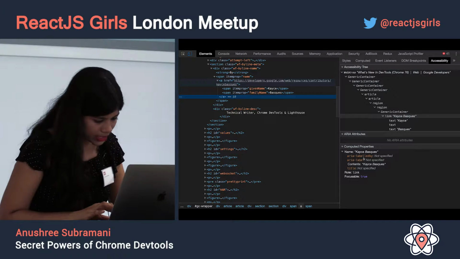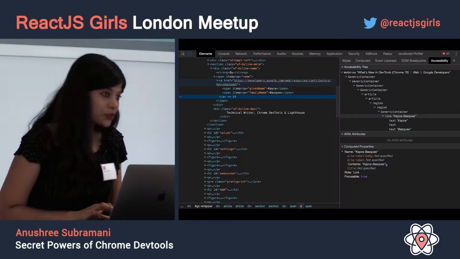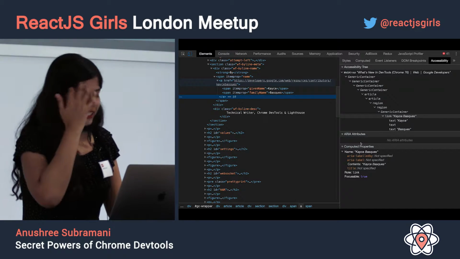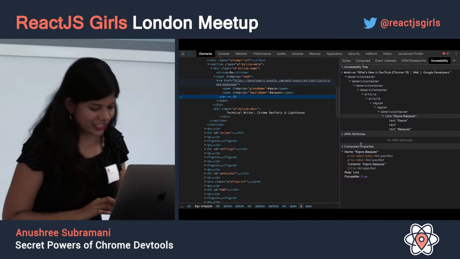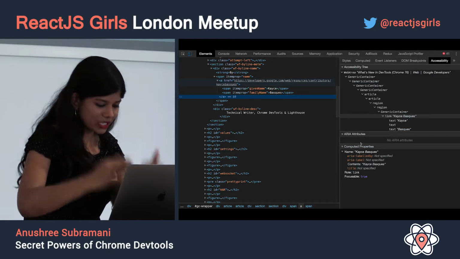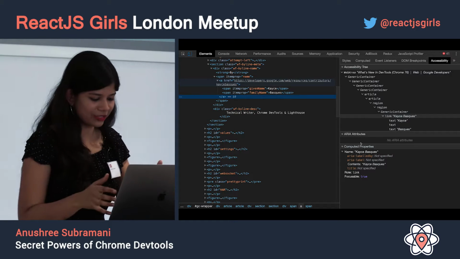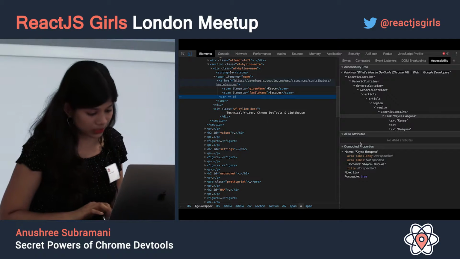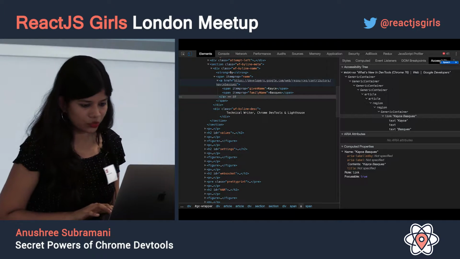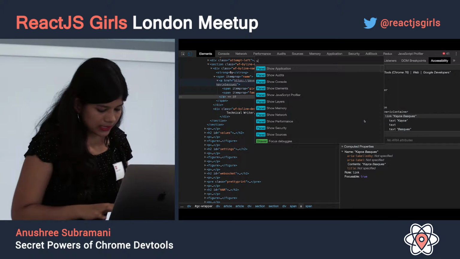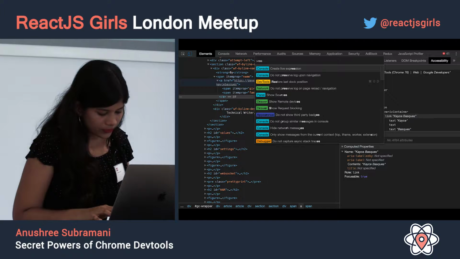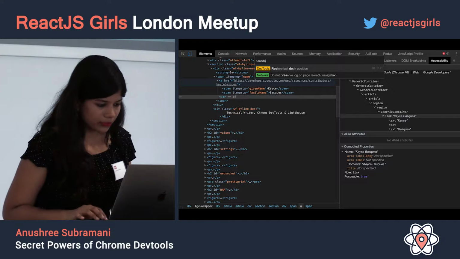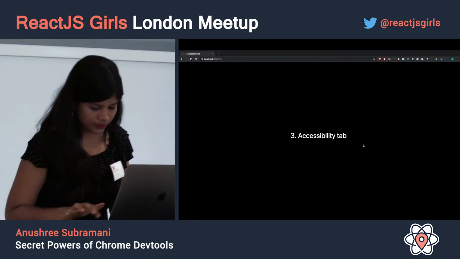So it tells you what are the ARIA labels that are being used, or not used in this case. There aren't any specified. So if you're actually building a proper website with all accessibility features in mind, then it'll nicely list down everything right here, so you can get a good look and inspect and understand what needs to be tweaked, what is already available, what's happening. So this is a pretty useful feature, I would say. Let's restore last stock position. So as you can see, I'm a big fan of the command menu. It just lets you do a lot of things.